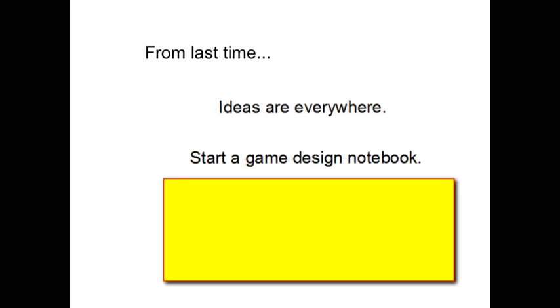The other thing was I encourage you to start a game design notebook if you want to make games, because in there you can save everything that you think of that might make a good game. And as much as I enjoy that, I really want to stress in this video that we don't want to keep the ideas in the notebook. We want to see if they work.